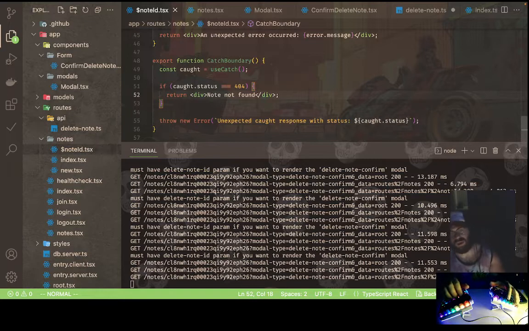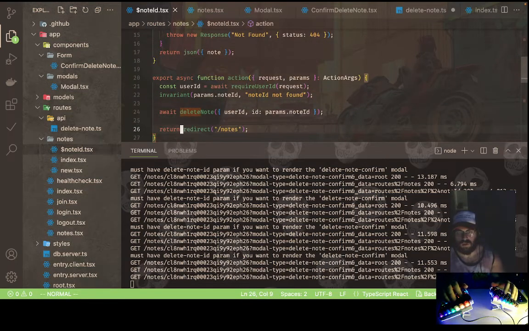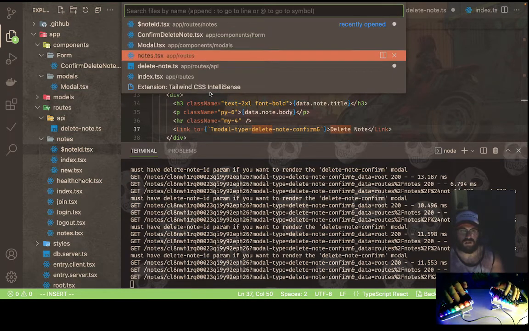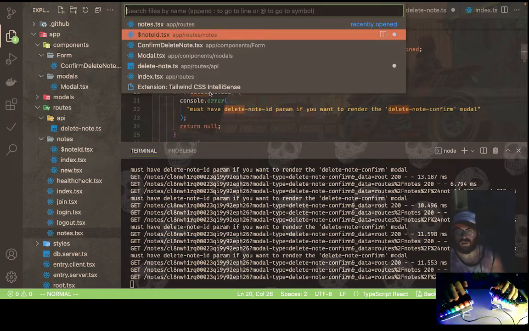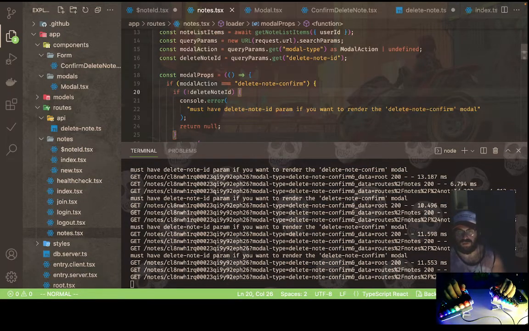So now here we could do something like, what was it called? Delete note confirm? No. Delete note ID.